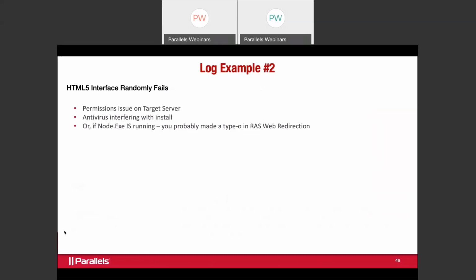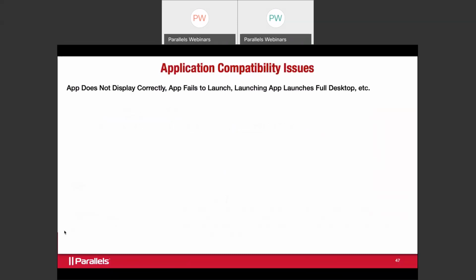In my case, actually, it was just a little bug that we've identified where sometimes it kind of fails, but it was giving me a big head scratcher. I submitted that over to the development team to fix it. But most likely, if you see something like that, it would come back to permissions or antivirus, or as I said, you get to that knowledge base article and you see that node.exe is running, as we saw earlier. You can get that same error because you made a typo in the web redirection page, under farm and gateways and then the web tab.